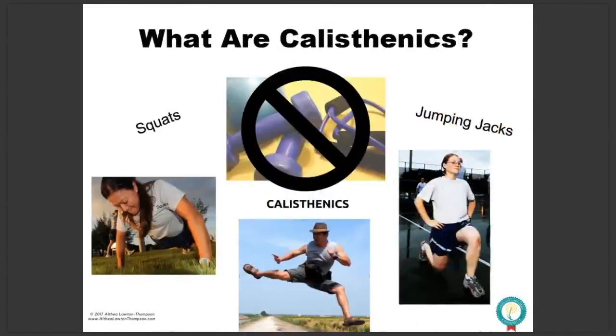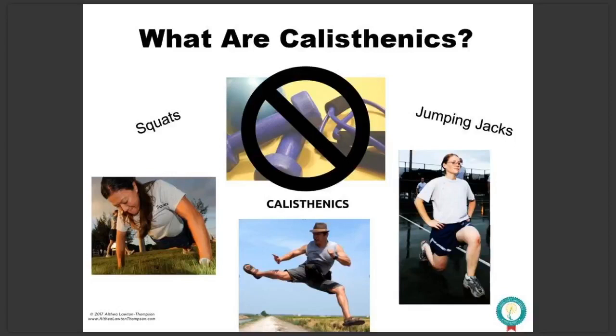And at the same time, you're building muscle. So I said a little bit earlier that I would talk about calisthenics and which calisthenics would be the best ones for certain body types. Calisthenics are anything that you do that does not use equipment. So we're not talking about bicep curls or leg presses or resistance bands or any of that stuff. What we're talking about right now are things like jumping jacks, kickboxing, squats, push-ups, plyometrics.